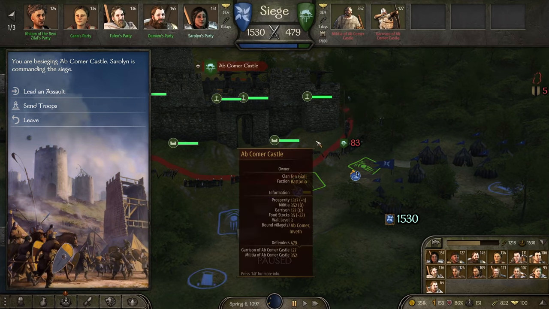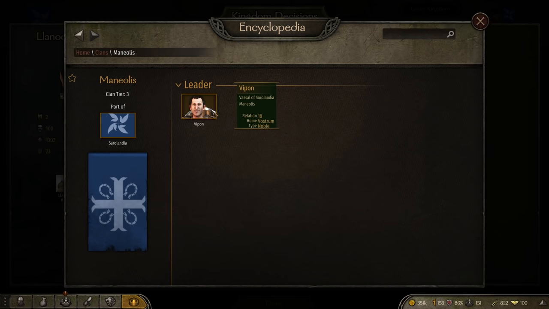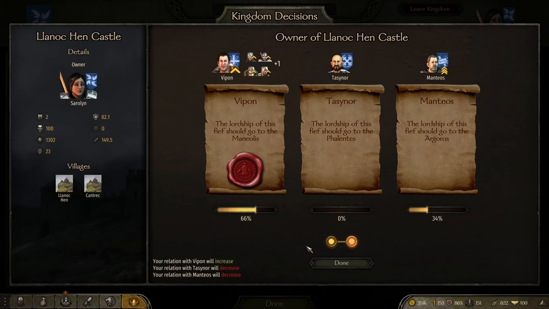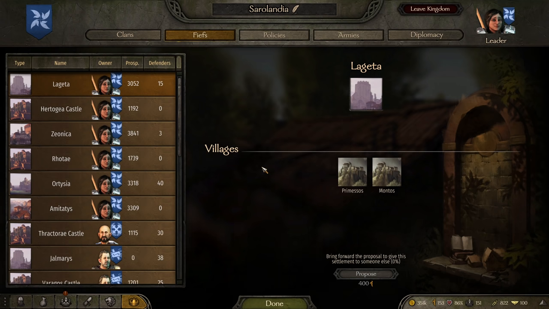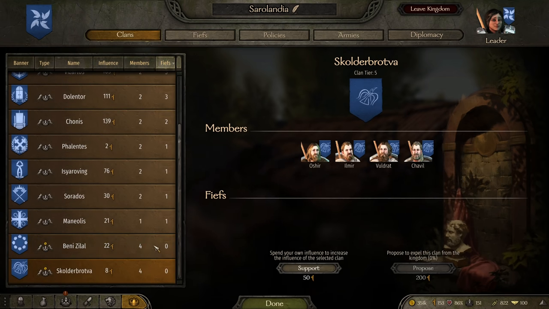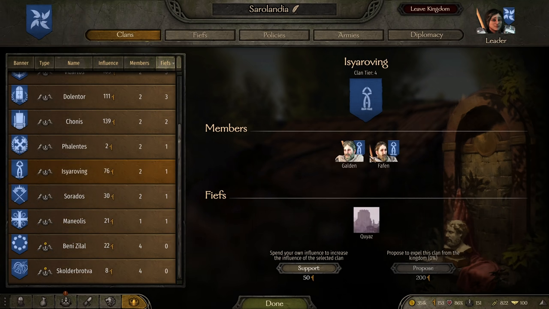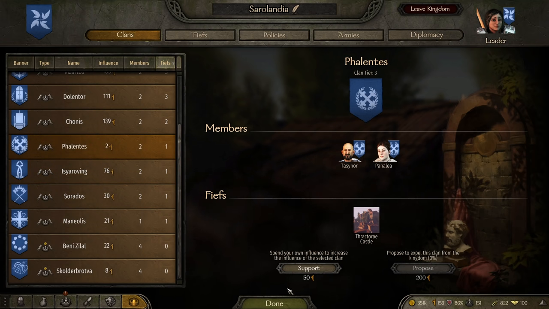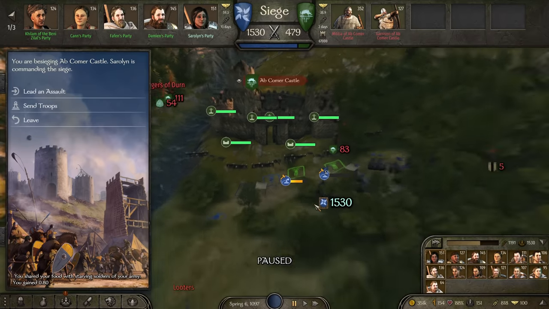Taking a look at my vassals. Oh, I need to... So Vipon here owns nothing. So very obviously this goes to Vipon. Very, very obviously. Now, every single one of my vassals, as far as I know... Yes, every single one of my vassals now has territory. As you can see, these two are mercenary bands. And then Vipon and Ceratus and Fafin and Tassinor all own one. I'd like to bring those numbers up to two, and Abcomer Castle is part of that equation, right?